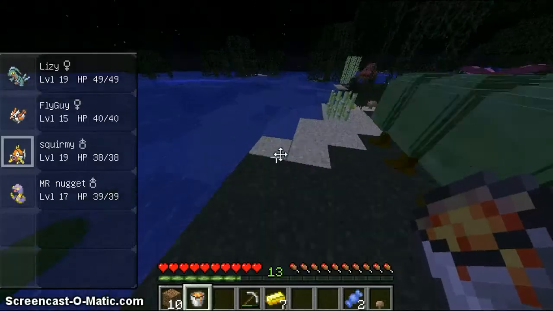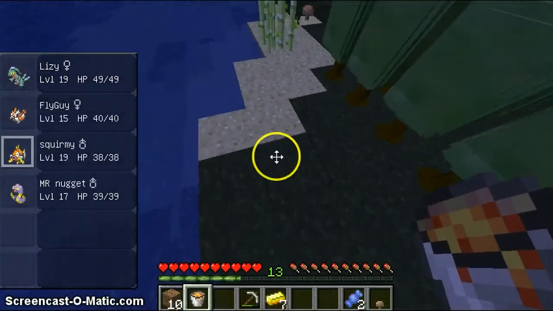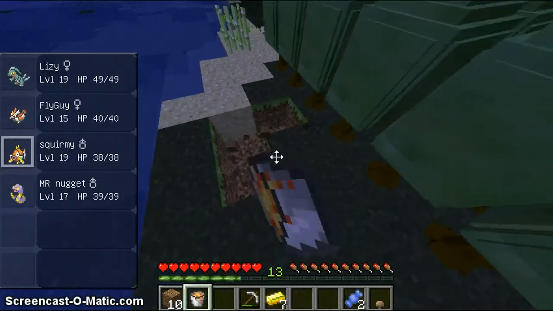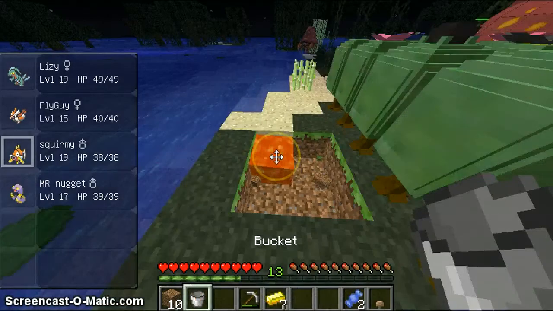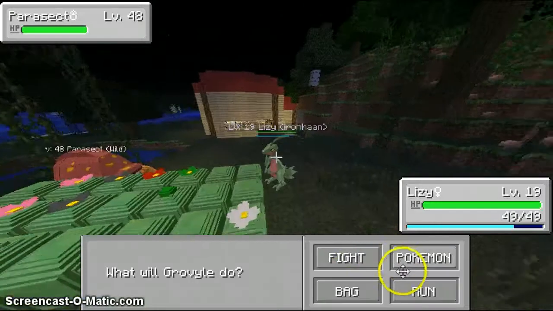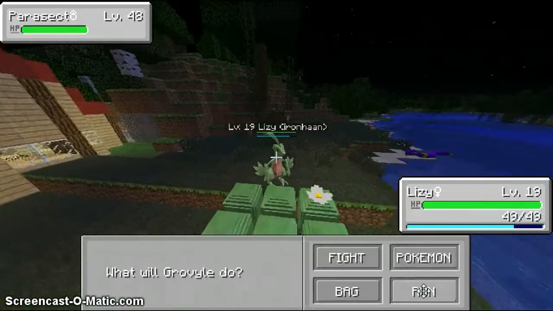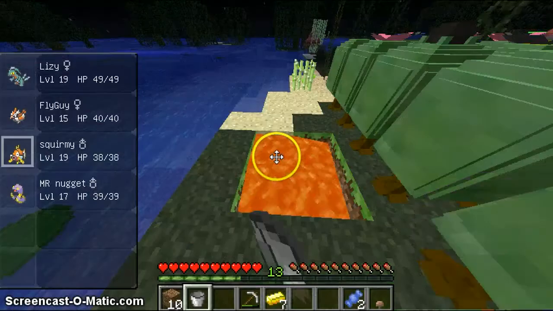Alright guys, so how you're going to do this is you're going to make a 4-block hole for now, and then we're going to have lava in it. Going to get out our Squirmy. Get out of here. I don't want to fight you, Parasect. Don't want to fight you. Get out. Please. Okay, good.